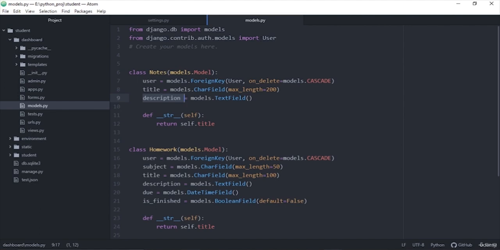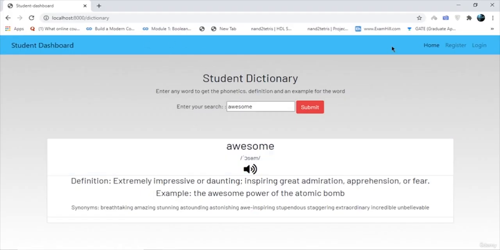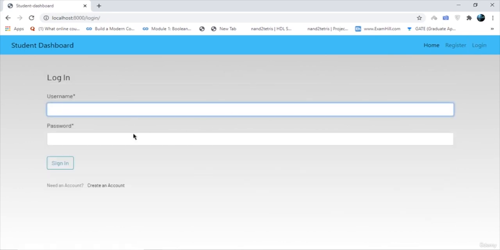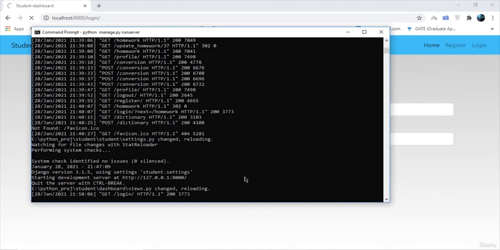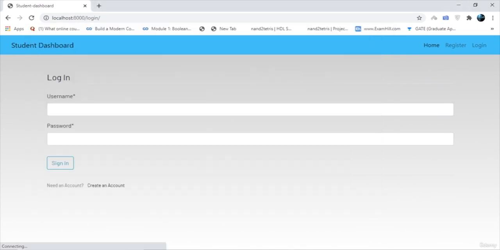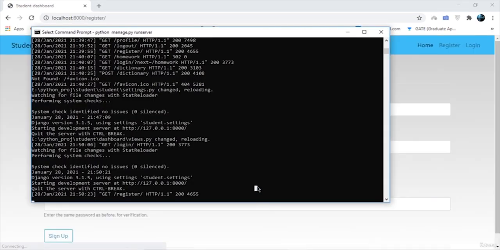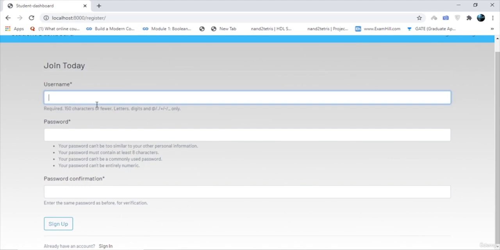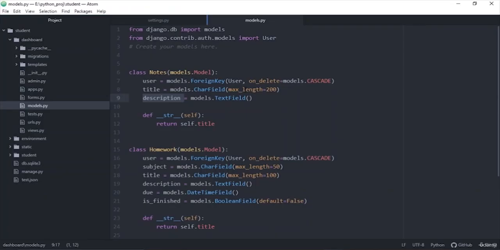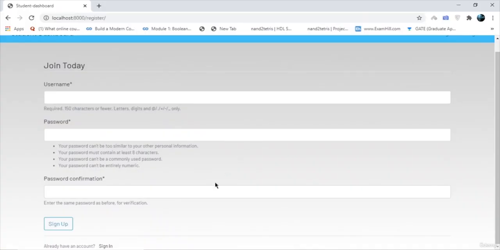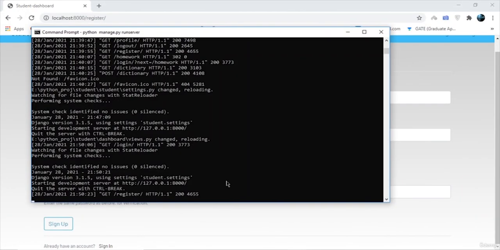So for the registration page, if we see in our website, in our login, these are the only 2 fields, and it is entirely provided by Django. But the registration page has fields like username and so on. So we're just going to implement that. So what we need to do is, first, in order to have a username, so these are the fields that I was talking about. So this entire field is being contained within the default class provided by Django called user. So in order to use that, we just need to run a migration command.